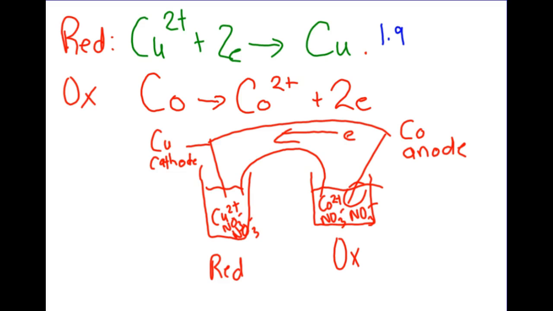How are you feeling with this stuff so far? Do you feel like you could come up with an electrochemical cell if I gave you two half reactions? Do you need one more example? No, you're good. Okay, let's talk about cell notation then. I'm having problems with Microsoft Word right now, so we are on page 18 of the notes. We're going to look at representing cells using cell notation.